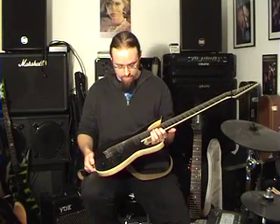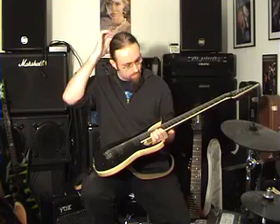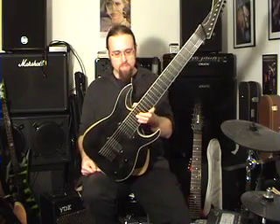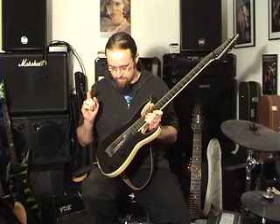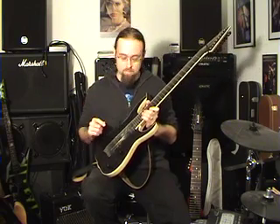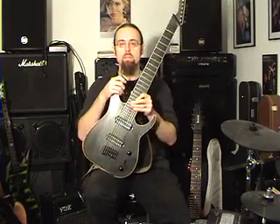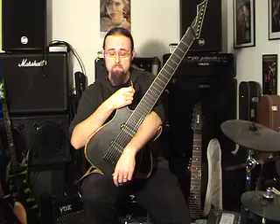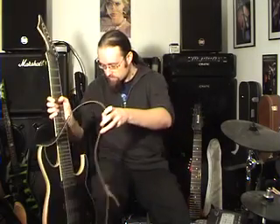The action was set up well — I think I took it up slightly on the higher strings, but other than that it's basically perfectly set up. The Lundgren M8s are in there at the moment, so all the videos I've done with this so far have had the Lundgren M8s in. But my Häussel pickups should be arriving within the next week or two, which I'm really excited about. I got to try out the Häussel pickups together with Harry Häussel at the Frankfurt Musikmesse this year, and I love them. I'll certainly be posting a video about that when I've got them installed.